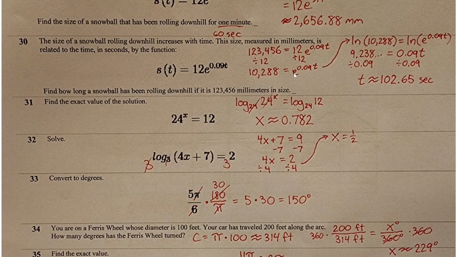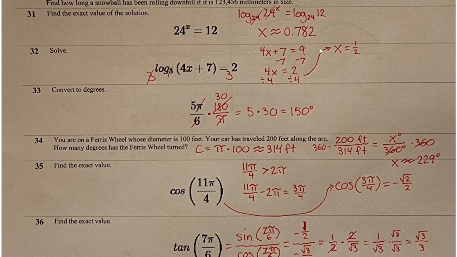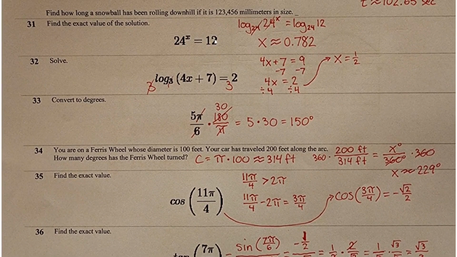This is log base e that we need, and that's known as ln, stands for natural logarithm, which I know is nl, not ln, but that's because the French named it first, and the way they say it, they say the word with L first. So it's just the way it is. We got to deal with it. And yeah, divide by 0.09 to isolate that t finally, and I get roughly 102.65 seconds. Something like that.